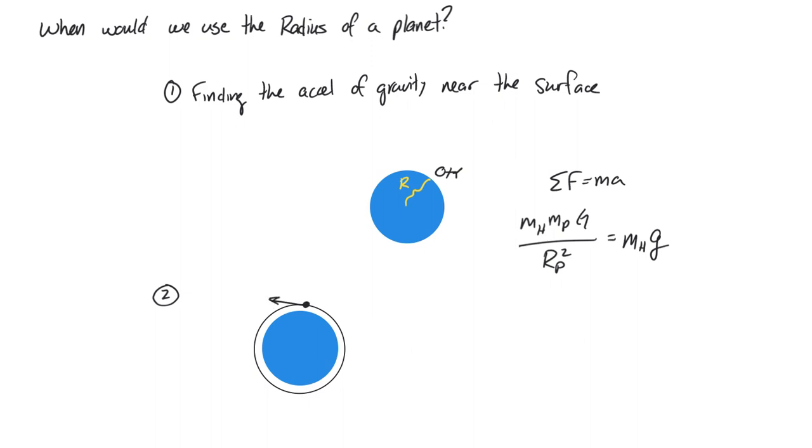In fact, that was the first orbit we talked about, which might have been a problem because here, basically, if you're just outside the atmosphere, the radius of the planet might as well be your orbital radius because the difference, the altitude, is very, very small. You would also use the radius of the planet, though, if you're trying to find an altitude of an orbit that is clearly not at the orbital radius.